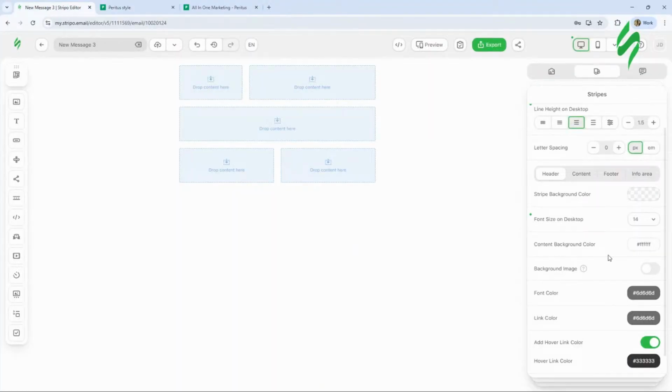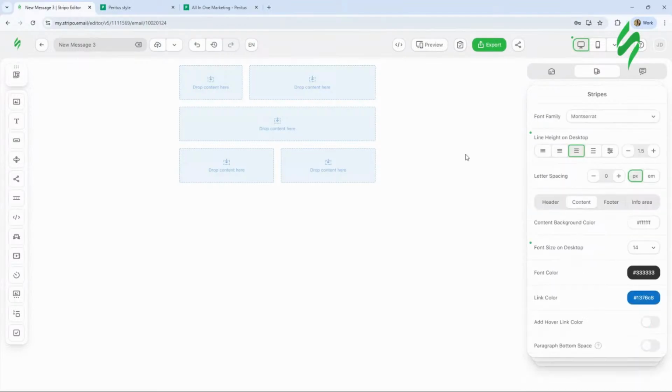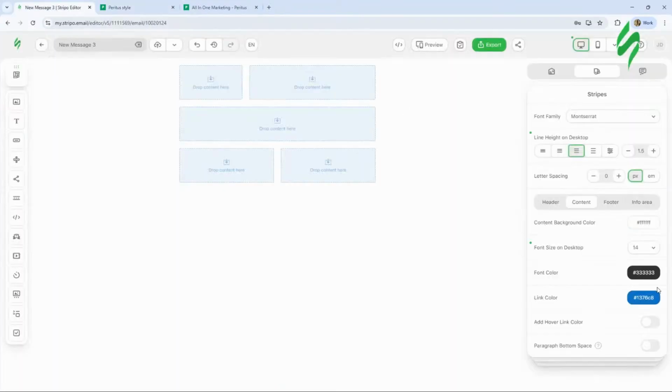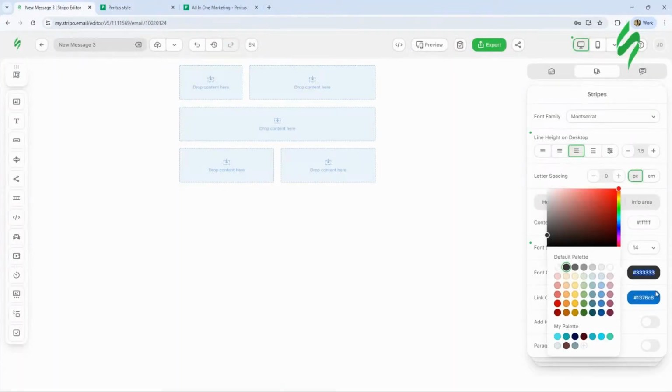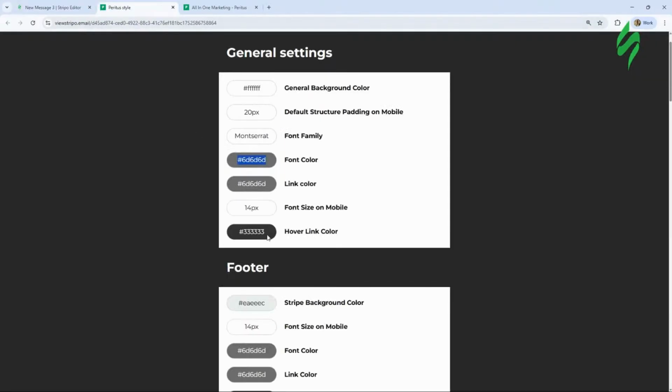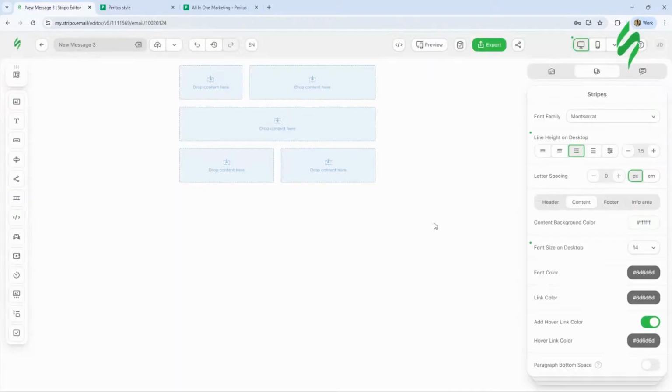Let's add it. Okay, guys, and let's tune the content. We will do the same with font color and link color, and hover color will be just different.